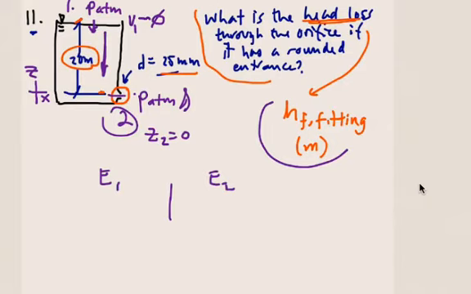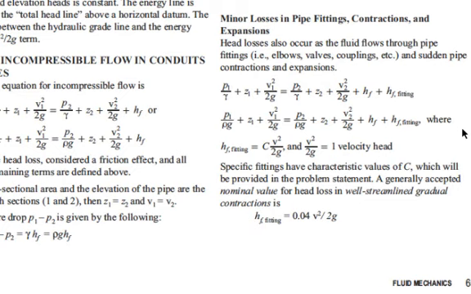So hold on a sec here. I'm going to go to my FE. How do I do that? Oh, I think I just click here. So here we go. This is the area from the fundamentals reference material, under minor losses, pipes, fittings, and contractions. I'm going to use this equation down here, and note that the fitting loss is basically equal to one velocity head, v squared over 2g, times some value c.